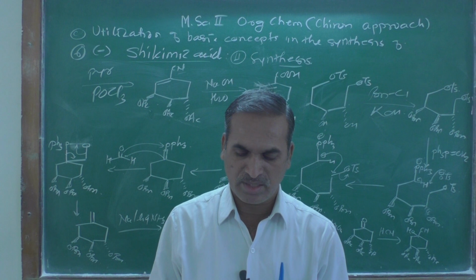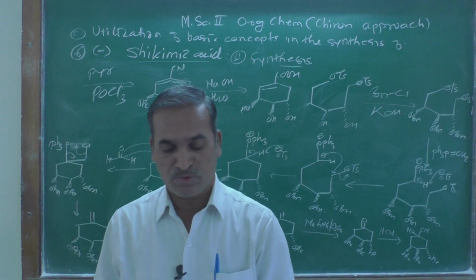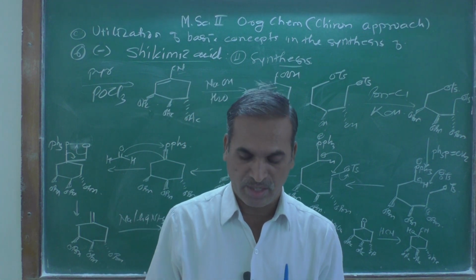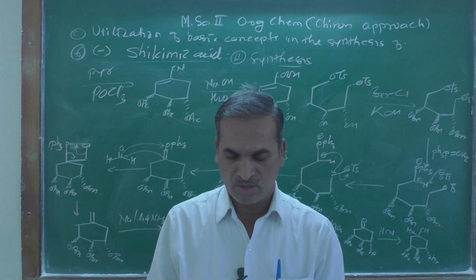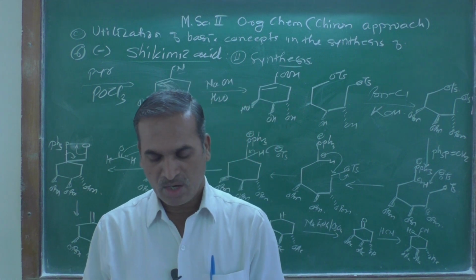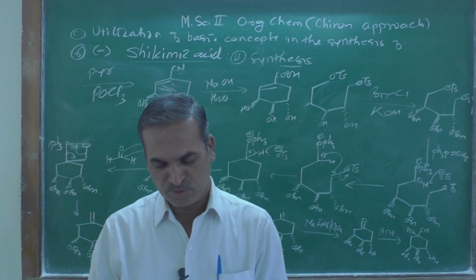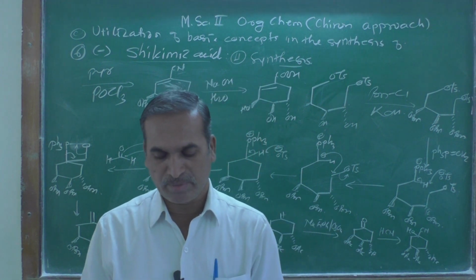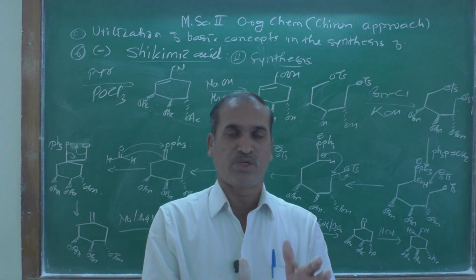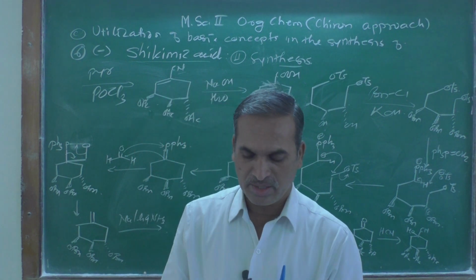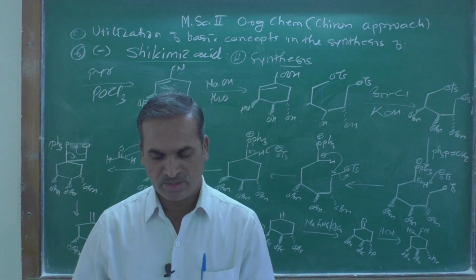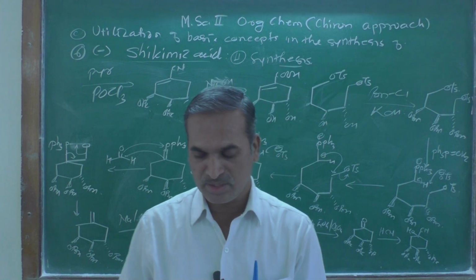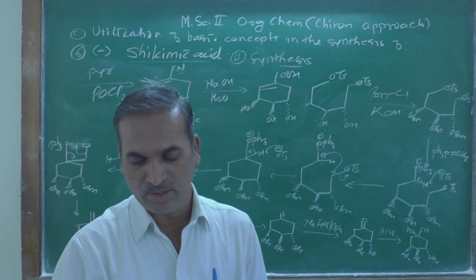Then TsCl, then the Wittig reagent we have used, formaldehyde we have used, then sodium in presence of liquid ammonia, then sodium periodate or osmium tetroxide, used to break the carbon-carbon double bond, and we get the ketone. Then we use hydrogen cyanide, then HBr in presence of AcOH, hydrolysis, then POCl3 in presence of pyridine, and finally we got the product.